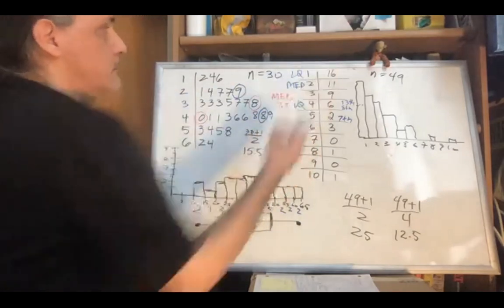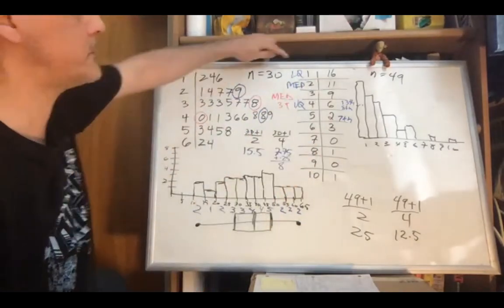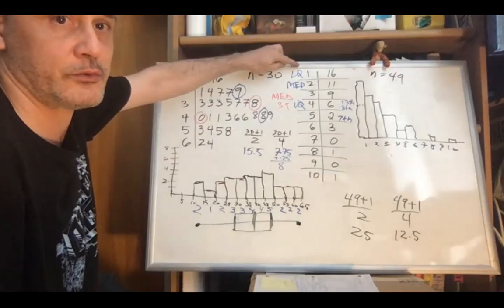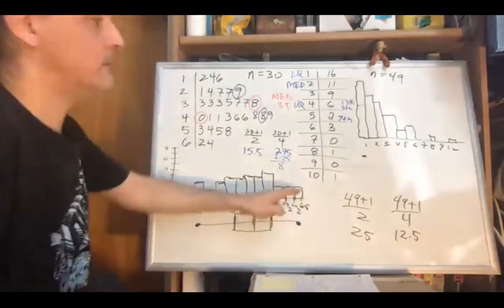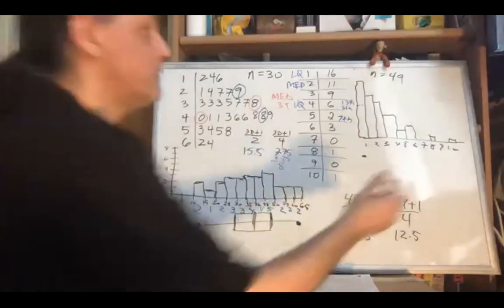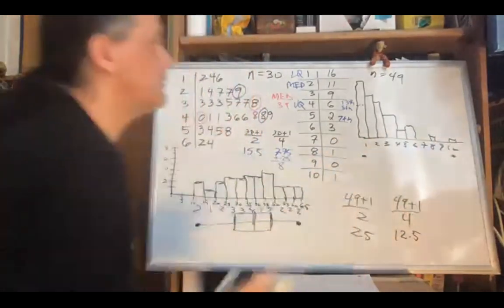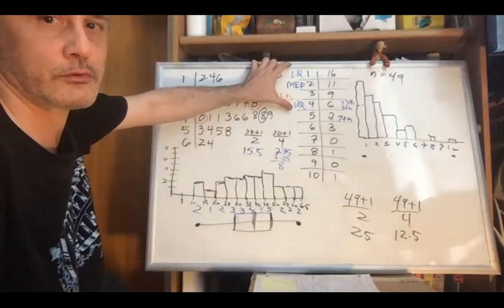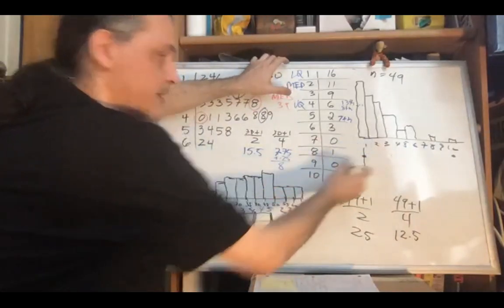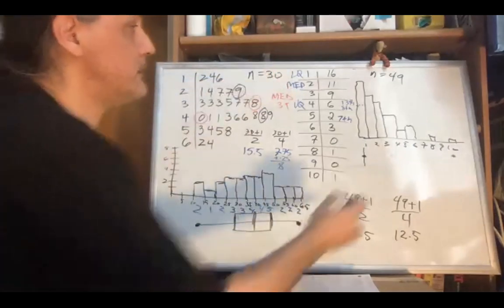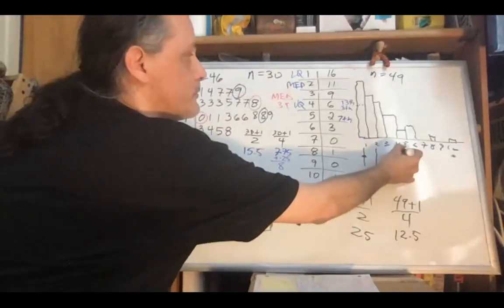All right. Well, the lower extreme is 1. So is the lower quartile. Ooh, that's interesting. So I'm going to put a dot right there. The upper extreme is 10. So I'm going to put a dot right there. Well, we got to put a line where the lower quartile is. That's 1. So we got a line through that left dot. The median is 2. The upper quartile is 3.